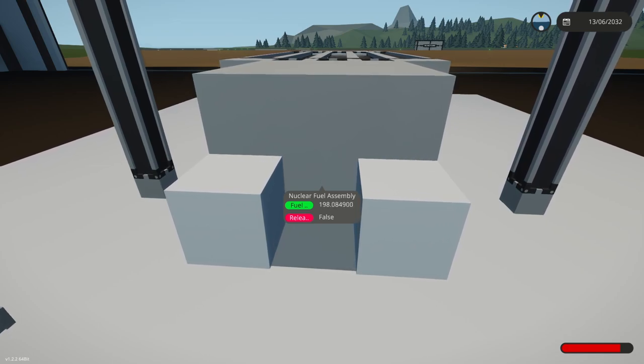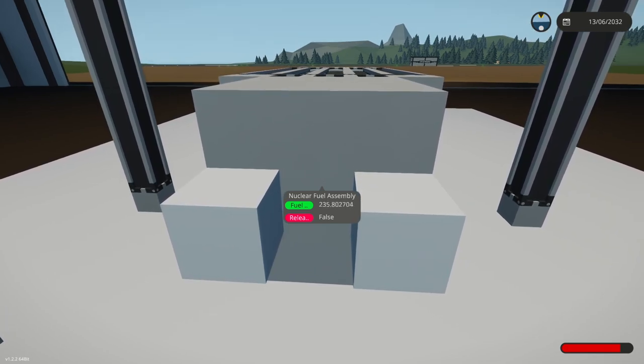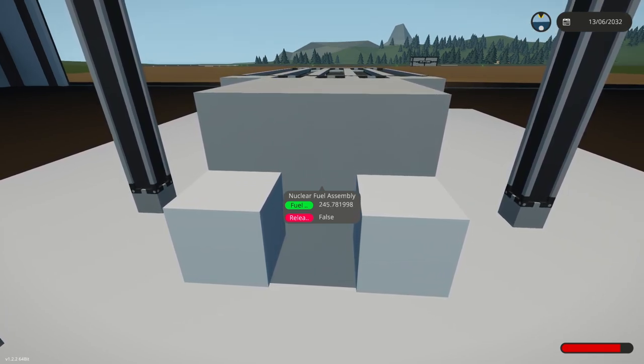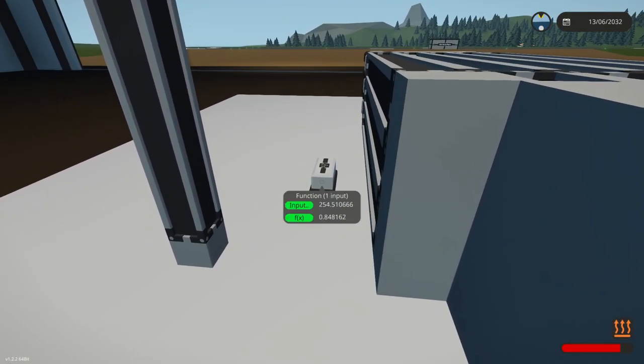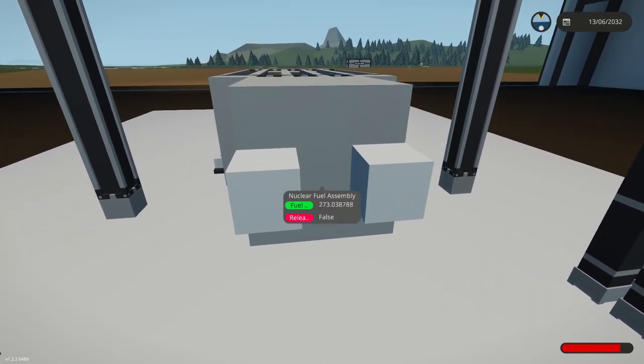You can see that it's just kind of trundling along. 200 degrees centigrade, pretty straightforward, Celsius. And it should max out at around 300, because that's what we told it to do. Pretty basic stuff, no big deal.